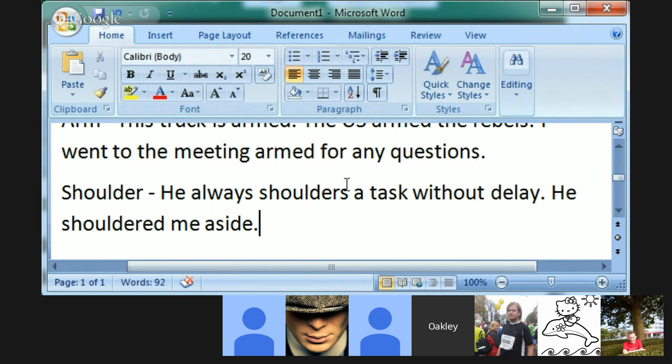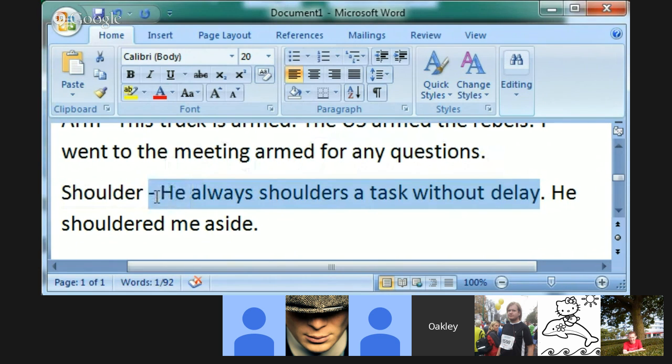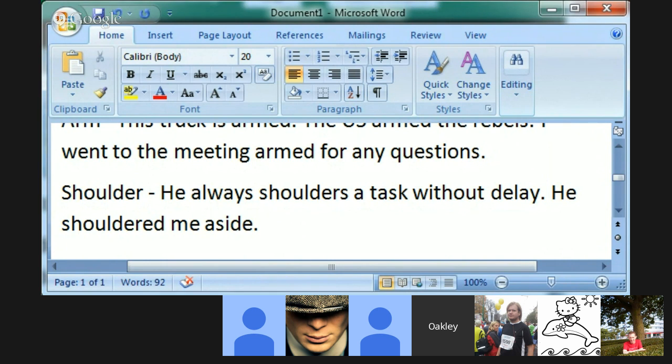He shoulders, with an S. Good. All right. Subject-verb agreement. The first one: what are we talking about? What do we mean here? He shoulders a task. Accepts. It's very close to the verb bears, carries, but more abstractly. So yes, accepts responsibility for. Very good. And how about the second?